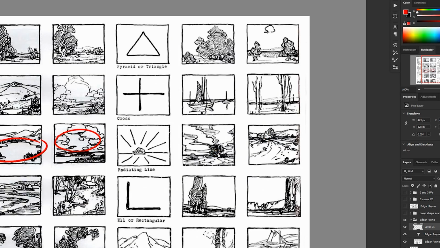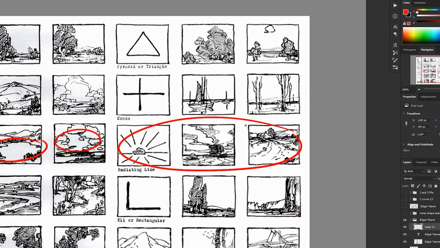Next, we've got radiating lines. So we've got our focal point and then the line of clouds pointing to that focal point. This one's pretty blunt. It's very, very obvious, but basically all lines lead to our focal point. Same thing here. Here we get some curved lines, but it's basically doing the same thing. All of these lines point to the focal point.